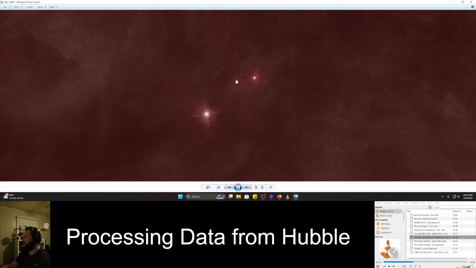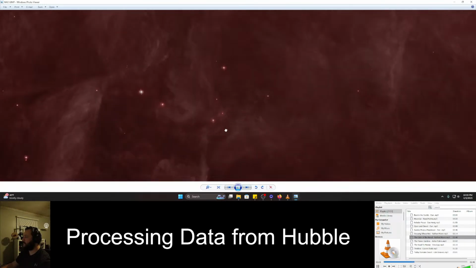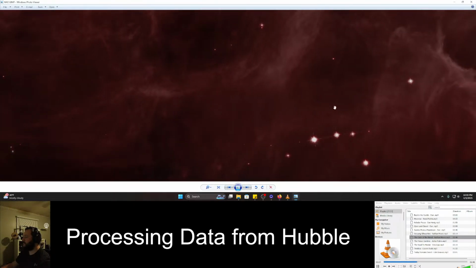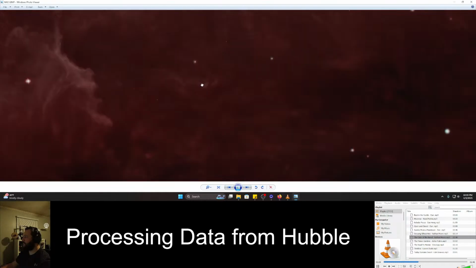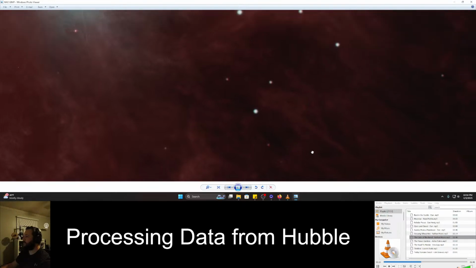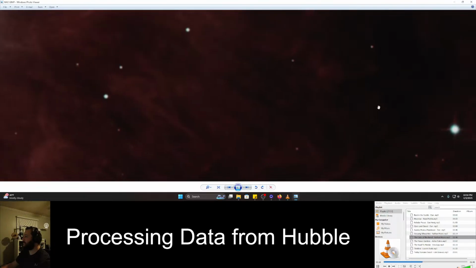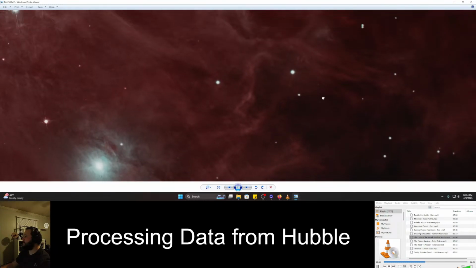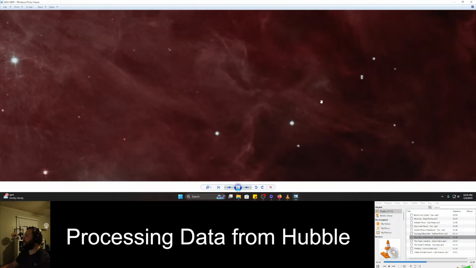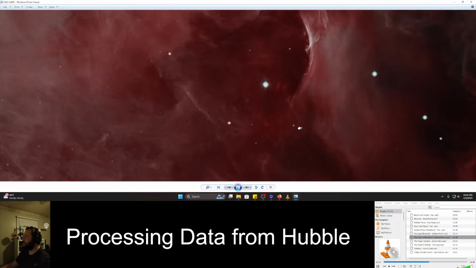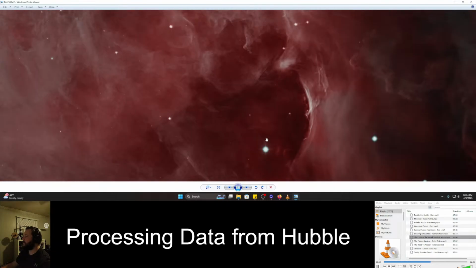That looks like a reflection off of some of these red stars. By the way, you may be wondering if I am capable of imaging some of these really small details, and the answer is no. I don't think my telescope, even if I put in hundreds of hours, would be able to resolve a lot of that. Maybe I should try though. Maybe I should push my telescope to its limit and see what we can do.